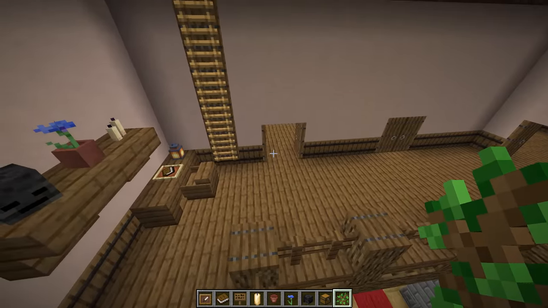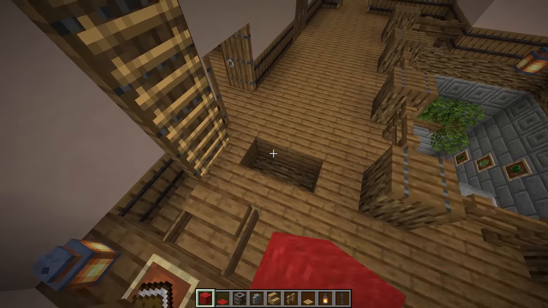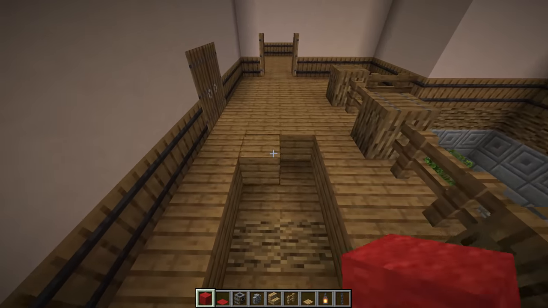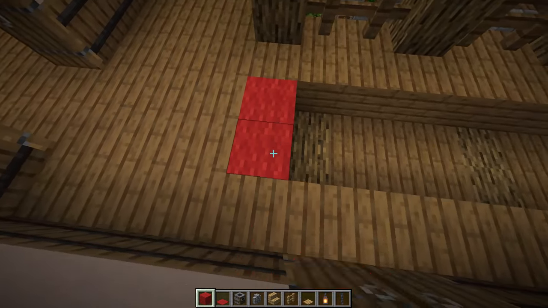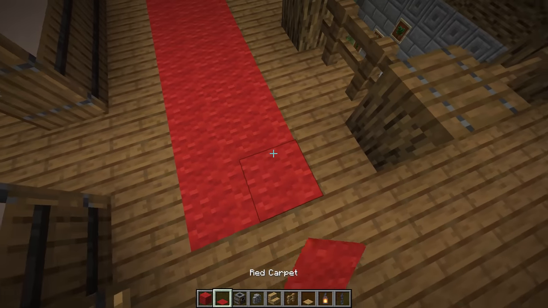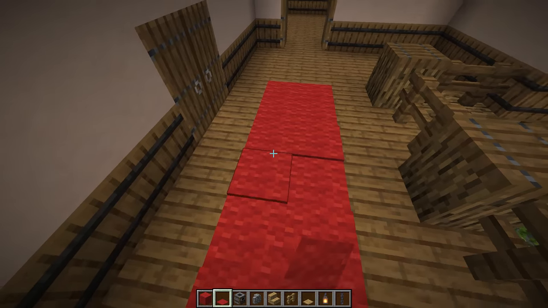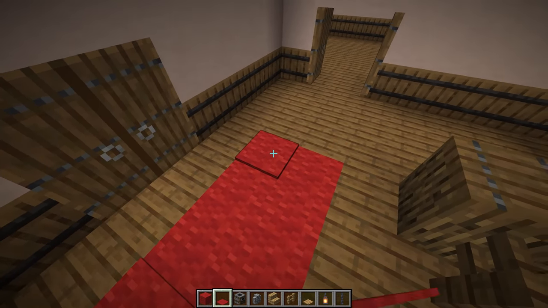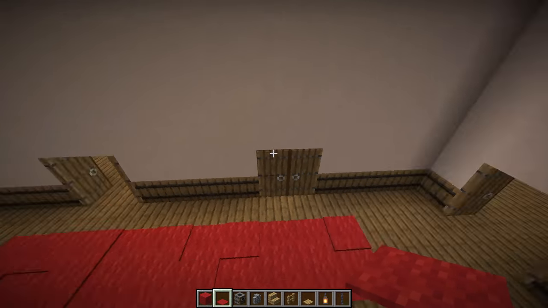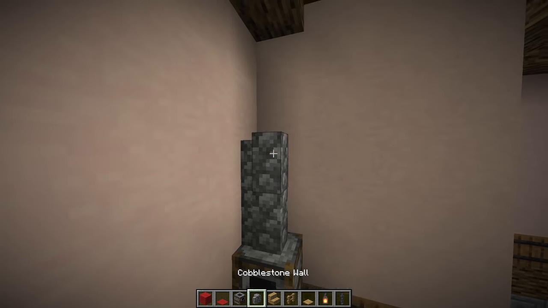Okay, so next let's make a little 2-block wide carpet. We'll start in line with this oak log, break out these two blocks and go all the way across, and we'll stop it right here in line with this oak log. Place in wool of whatever color you're using, and then carpets on top for texture. In this little area over here, let's place two smokers and then some cobblestone walls leading up to the roof.